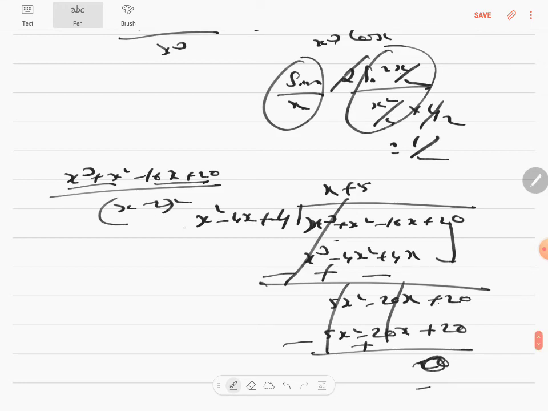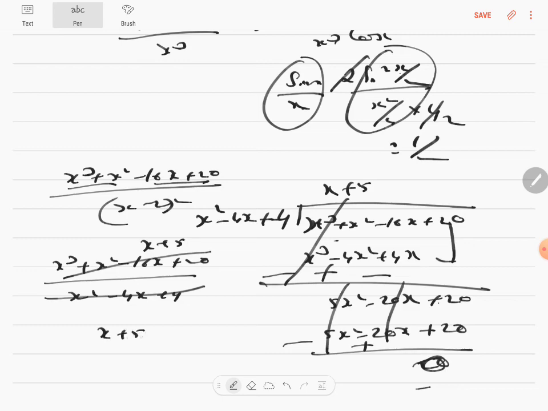So therefore you can write x cube plus x square minus 16x plus 20 divided by x square minus 4x plus 4. You can cancel like this and write it as x plus 5, right? So what are you left with? That's all, x plus 5 and x tends to 2. So the answer will become 7. In the PDF I would have divided by x minus 2, but here I divided by x minus 2 the whole square and I am getting the answer as 7 immediately. So it depends, whatever strikes you, you can do. So it's very, very easy.